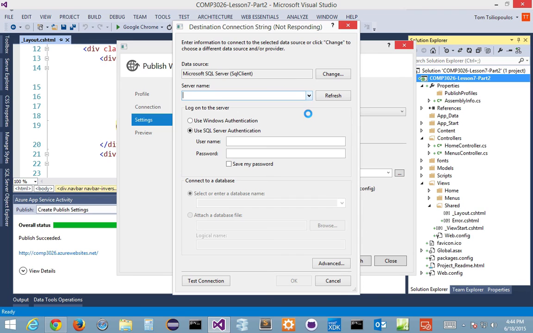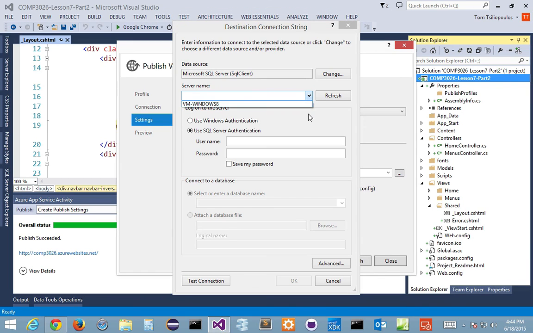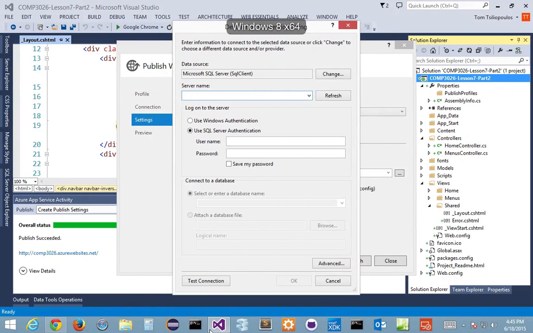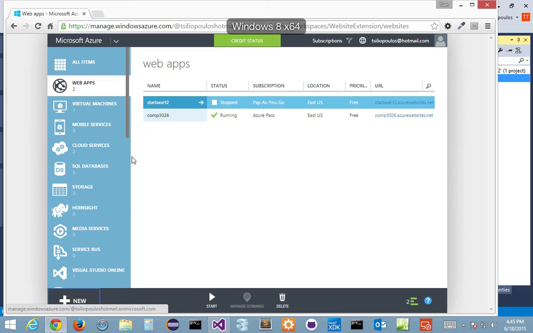I just missed a step. And of course, I've got to put in that database name, which I can't remember for the life of me. So, open up Azure, you can find it. That's exactly where I'm going to go, instead of closing all your windows. Yeah, it's a pain.